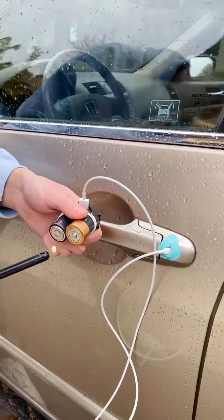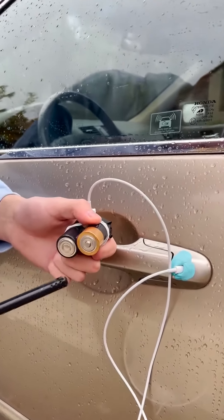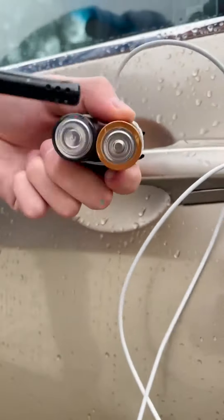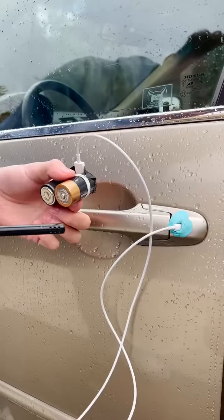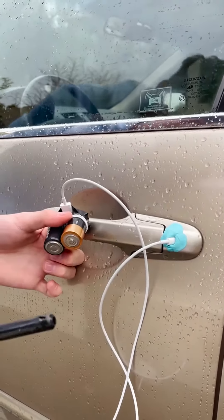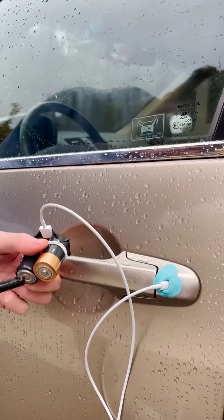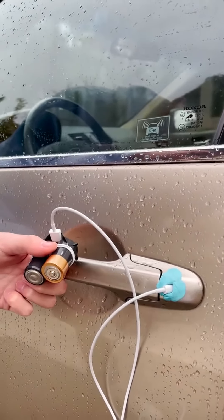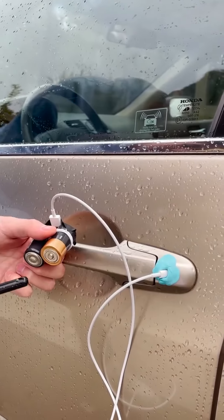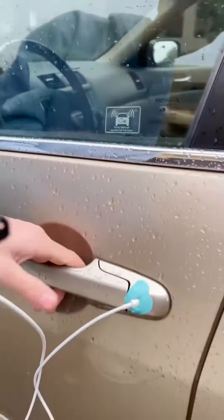So when I touch this onto here, I'm just going to do light taps. You don't want to hold it on — just light taps, making sure the flame is in contact with both the positive and negative side, same as with the charger. That is what's going to create the electric charge. So I'm going to do this here — watch closely to what happens. This should pop up and let us inside and get our keys. It might take a couple tries. I might even hold it on for longer — but if you hold it right... Oh my God, it worked! It popped up and we're in.